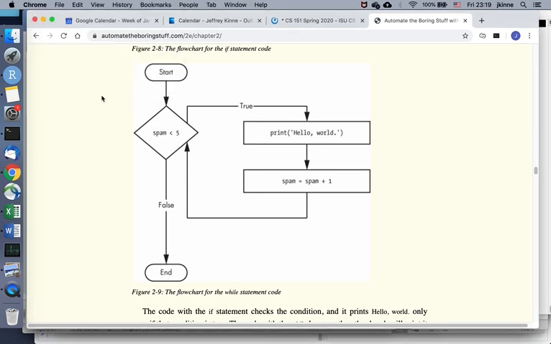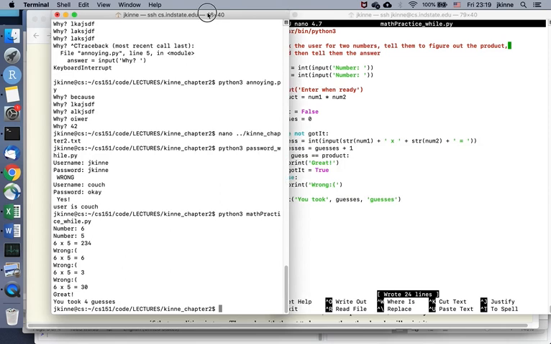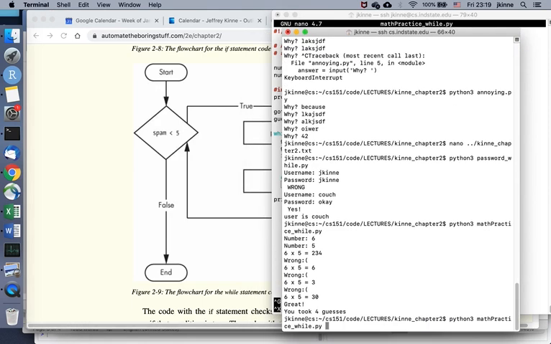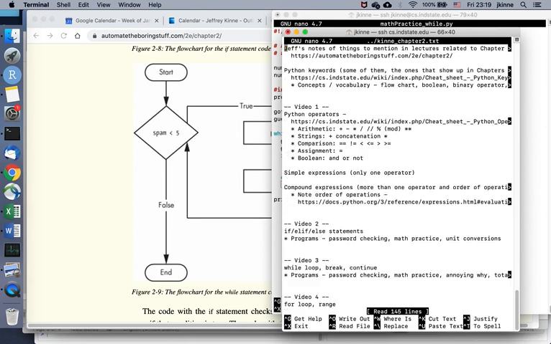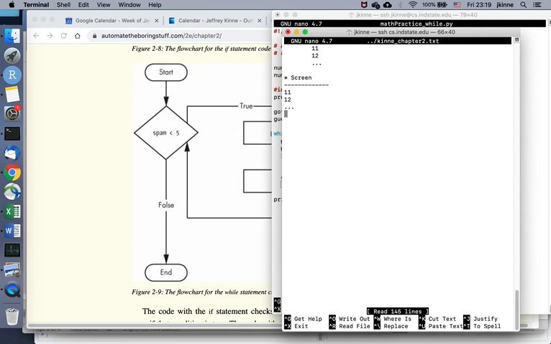So if we wanted to, just so you can see it, so this flow chart would be spam was something originally, let's say 0, while spam is less than 5, that's the condition.